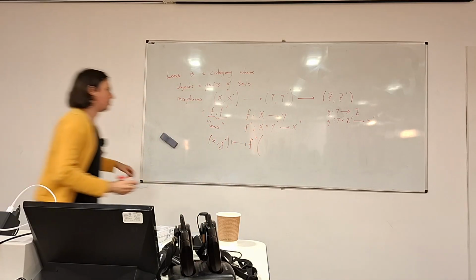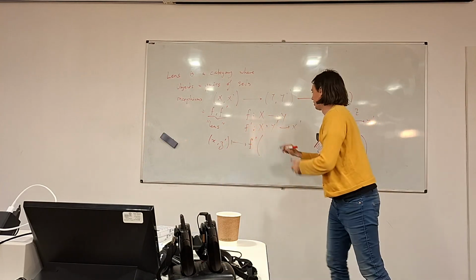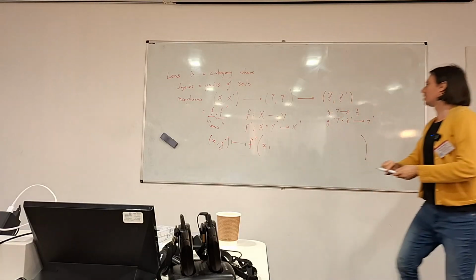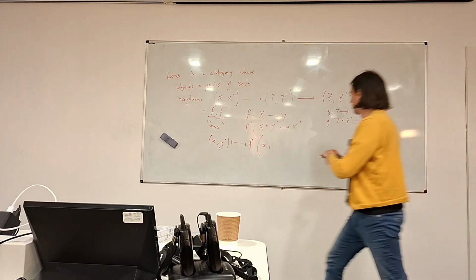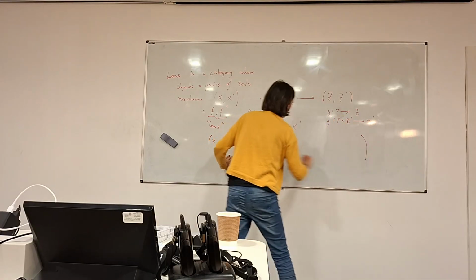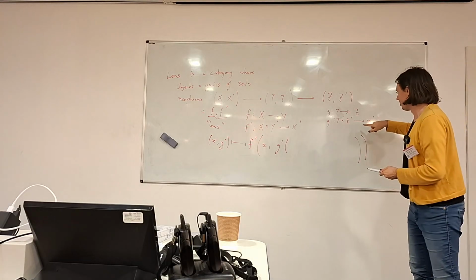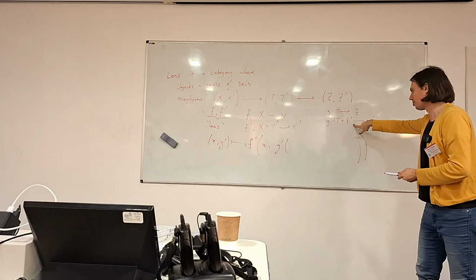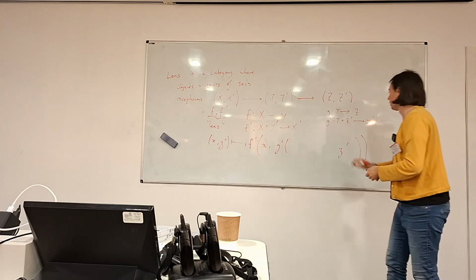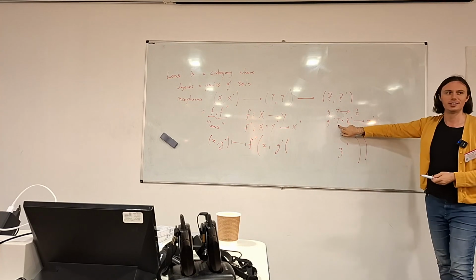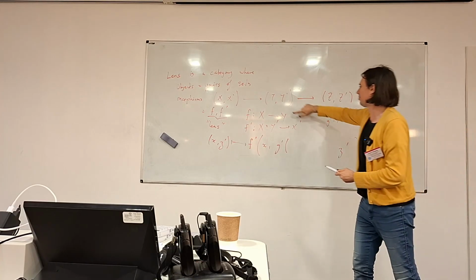So now we want an x and a y prime. Well, okay, we have an x, so that's okay. Now we need a y prime. How do we get a y prime? Well, we can get one from g prime. So it's going to be g prime of something. And now, okay, things get a bit tricky. We need a y and a z prime. Well, we have a z prime, we inputted one of them. But we also need a y. How do we get a y? Well, it's f of something.